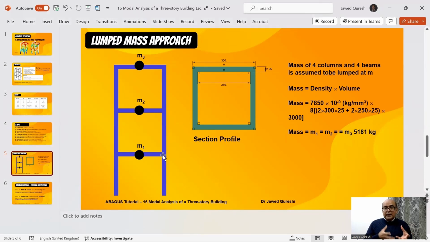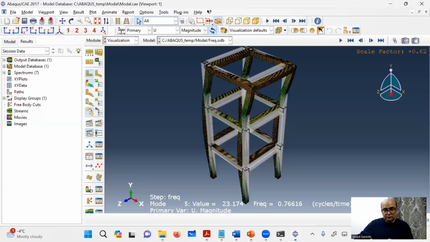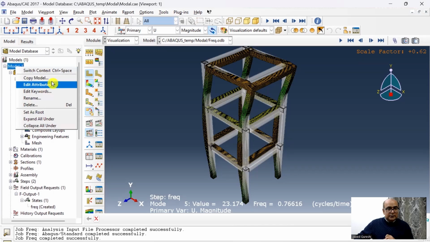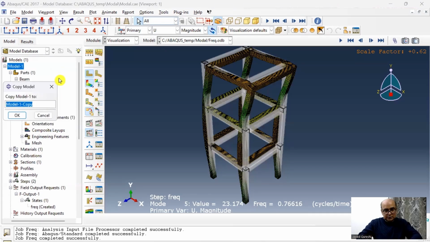Also, you can use hand calculations up to 2 degrees of freedom. If it is 3 degrees of freedom, you will simply struggle to work it out. But for 2 degrees, yes, there are 2 masses, you can work it out fairly easily. So let us see how we can solve this problem in 2 dimensions. I will copy this model over and I will say 2D model.